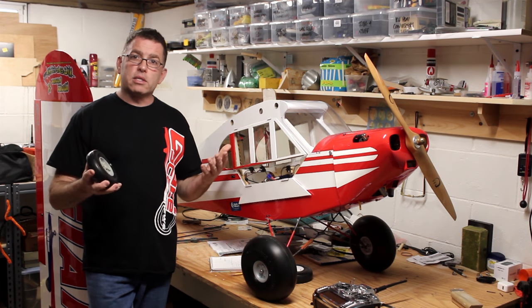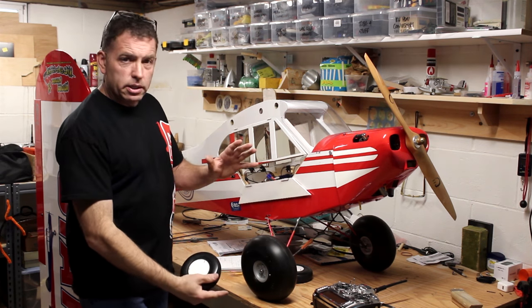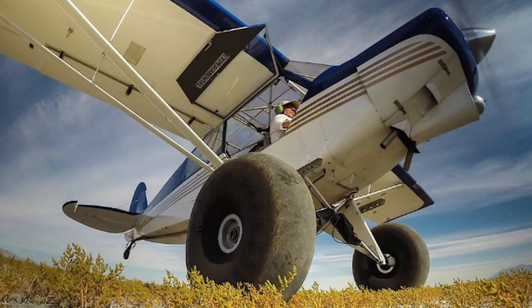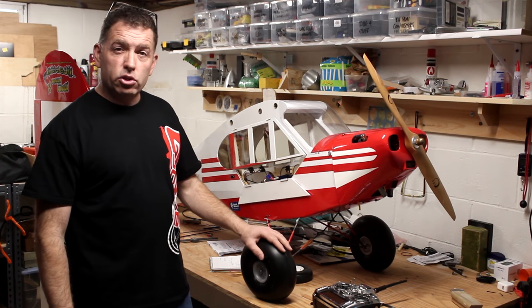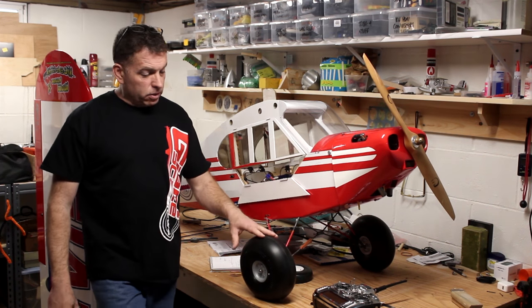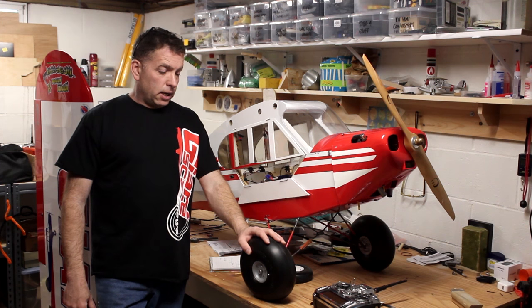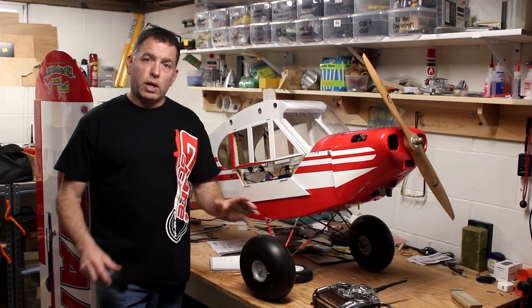A couple of you guys at the site said, hey, you have to use PR Bush wheels. So I contacted them. I didn't want the giant size ones. That would be full Tundra tires for a third scale plane. So I got the ones that are Tundra tires for a quarter scale plane. They're 8 3/4 inches. I mean, they look fine. They look proportionally fine. I have to keep a lot of air in them. Otherwise, they get a little squirrely.